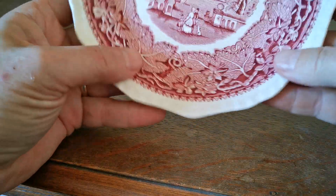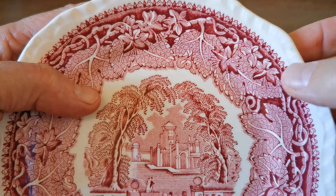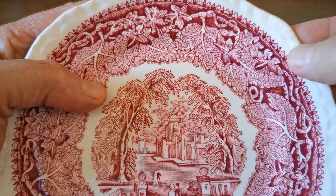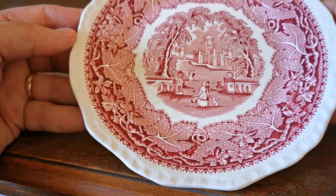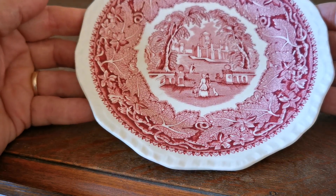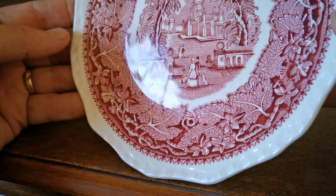This plate has got one little area — a tiny little blemish, just here, very very minor. Just had an impact there at some stage. It's not really palpable but there is an area of just a little staining where something very sharp has impacted with the glaze and allowed some staining underneath it. But that's it. Otherwise in worn antique condition you can see some knife marks on the surface, but otherwise quite bright.